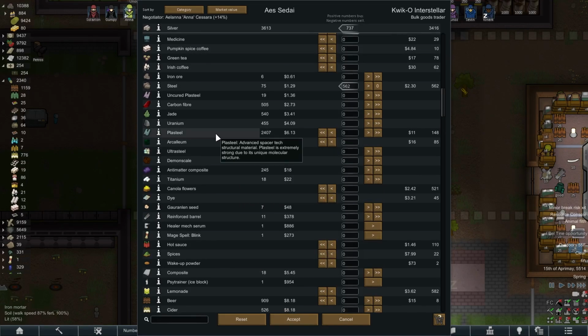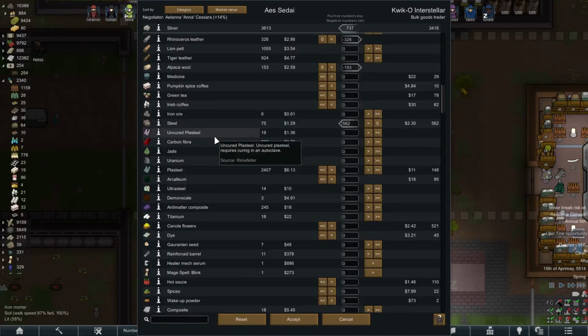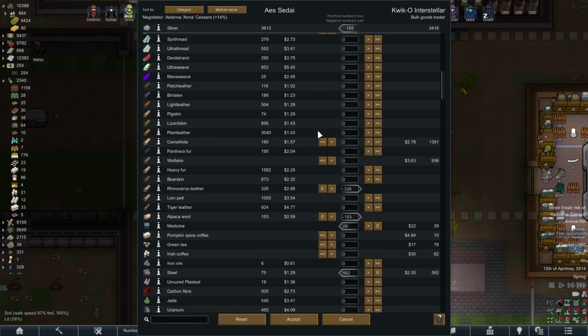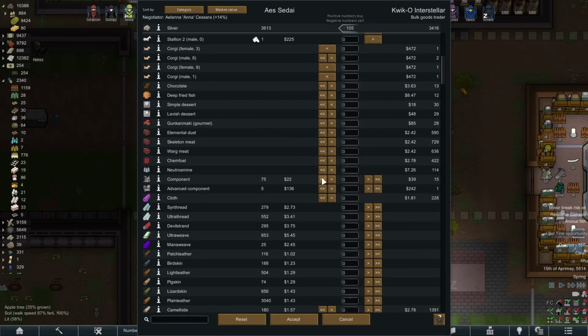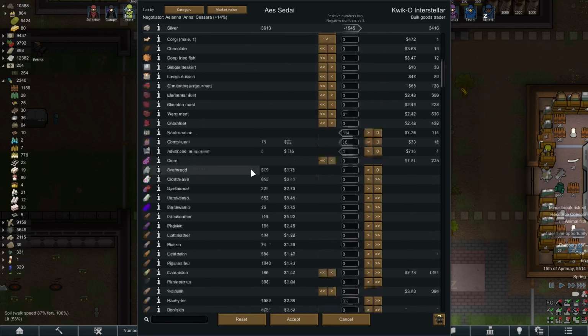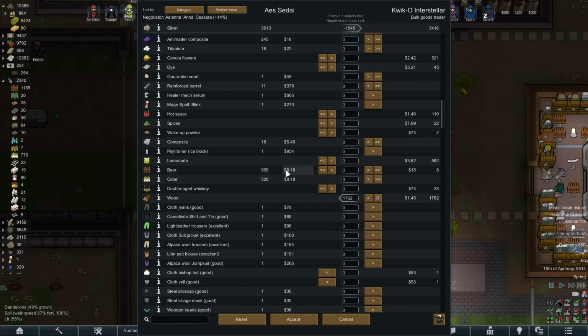Not really. We have lots of plasteel, we have lots of uranium, we have jade. You're not really selling iron. You've got medicine up here, we can buy the medicine. Anything else? Oh, components. We'll buy all your components. And neutroamine. We'll take that too. Okay. Now we can sell you some beer. Not that much beer though. What about 600 beer? Close. In fact, I think I can run it up too far. Alright, that's as far as that can go.